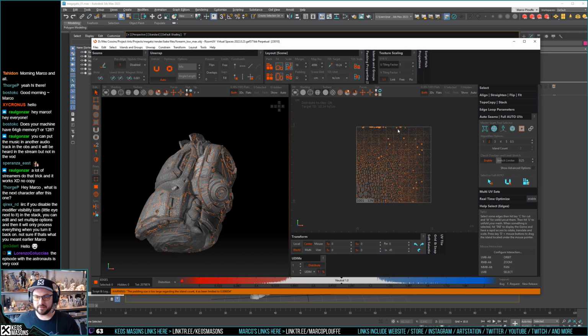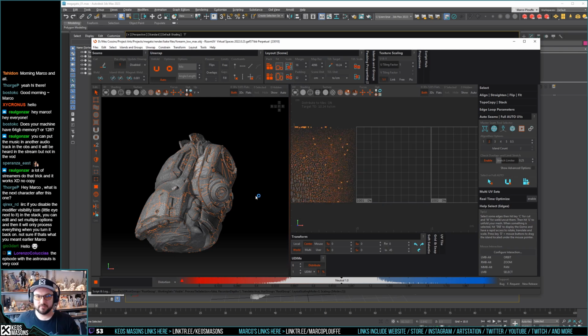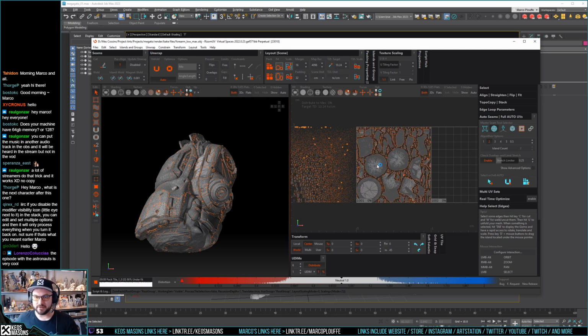So you see, we're going to try with 6 UDIMs for this, and I'm just going to use the option to repack things. Did it save 6? Yeah, we got the 6 here. So it's not resetting everything we did, right? It's keeping all the cuts and everything, but it's just repacking in 6 UDIMs.